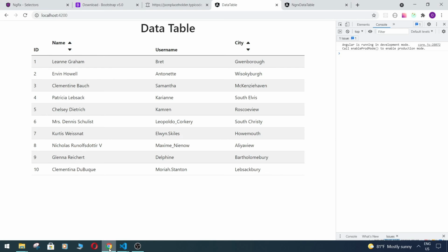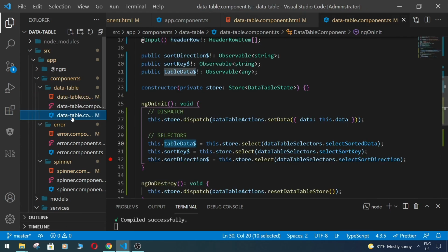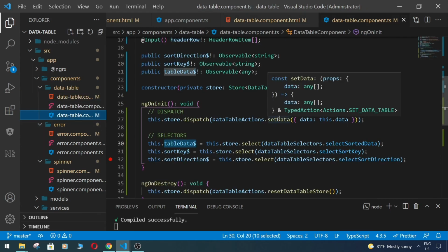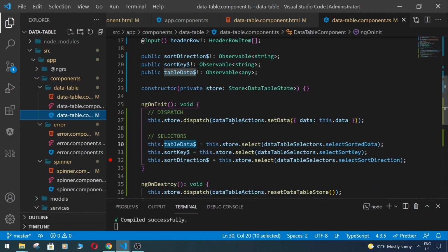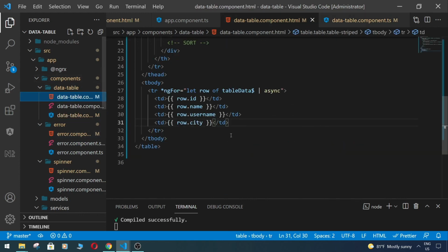And if we save it, we have our data, because we dispatch it to our store from input, and we use it in our template.